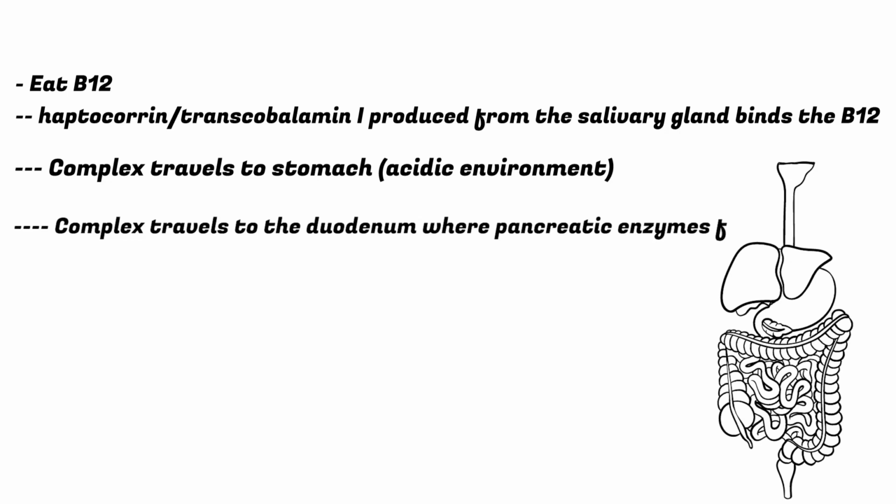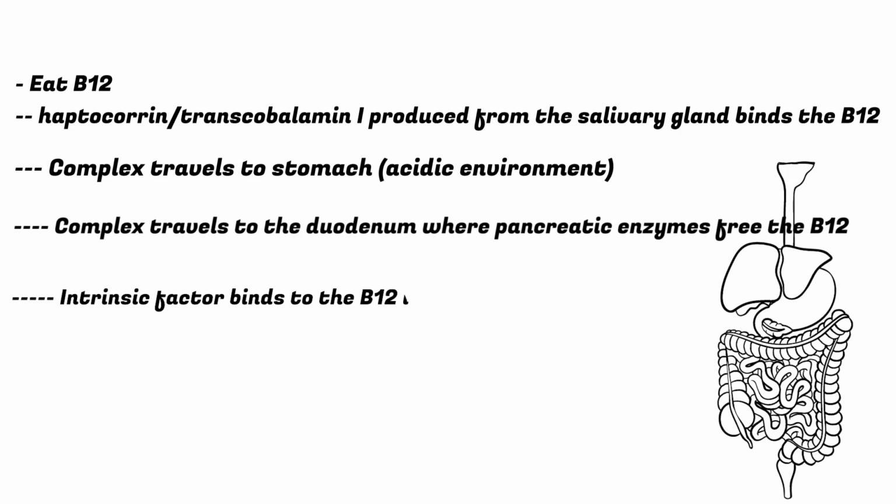Now here is where the B12 yet again binds to something called transcobalamin to make its third complex of this overall journey. There's also a bit of haptocorrin from the bloodstream that helps transport the B12 here as well. So our complex goes through the portal vein then, and it goes to the liver, where it gets stored. Now the liver is a major storage center of B12, so it can store anywhere up to 2 to 5 milligrams of B12.